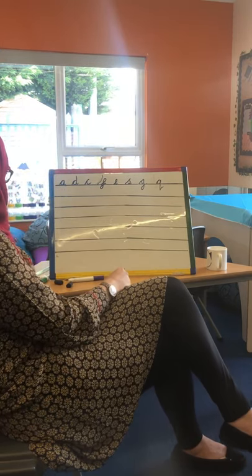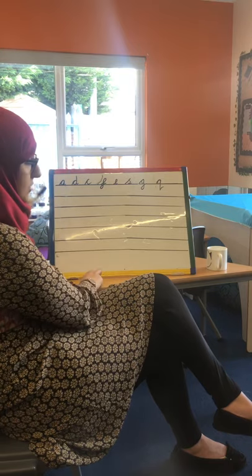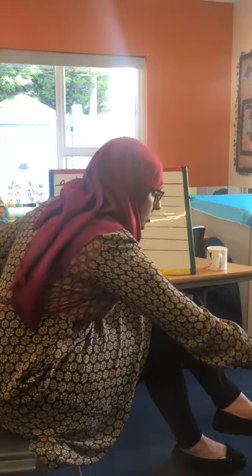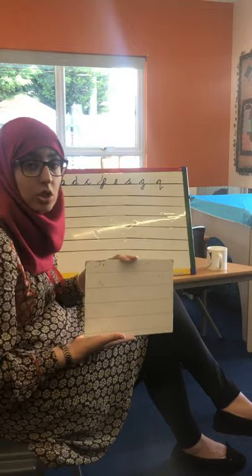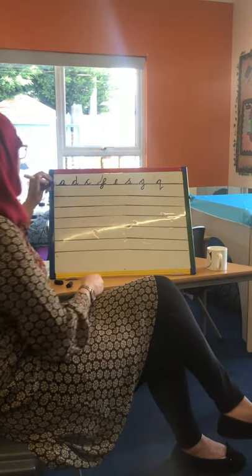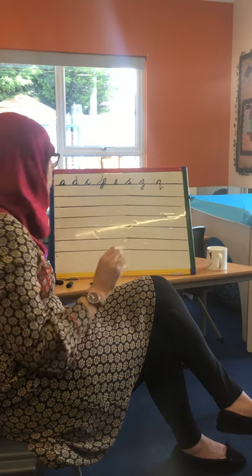So let's have a little practice of these letters. I'm going to do this in purple so you can see the difference — you can just see the motion again. You don't have to do it on your whiteboard. You might want to use your jotters, or you might want to practice on your whiteboard first and then make it perfect in your jotters. It's up to you. I'm going to start with this A — always important to start all your letters on that line.